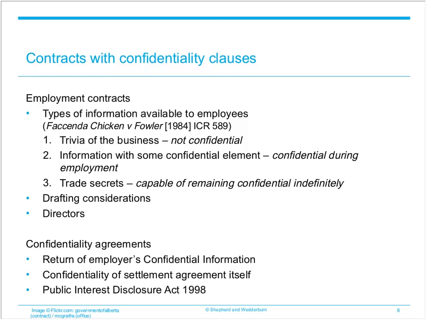For this to apply, the worker must have a reasonable belief that the information they are disclosing shows a relevant failure and also have a reasonable belief that the disclosure is in the public interest. The disclosure will then be protected depending on the identity of the person to whom it's made, with the primary method being disclosure to employers, and if not, then responsible third parties or prescribed persons.